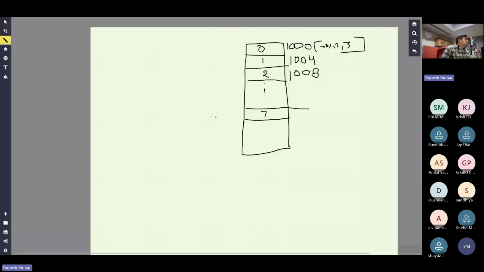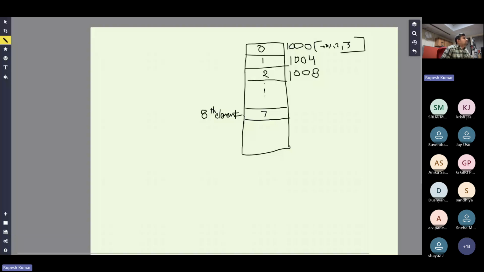So this is arr at 7. This is the eighth element.